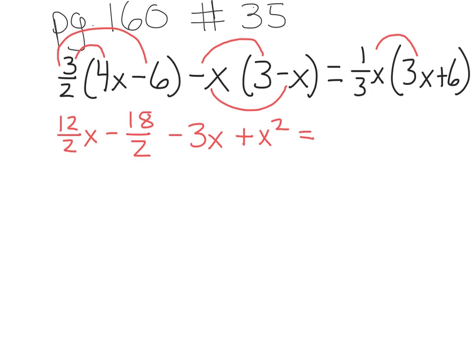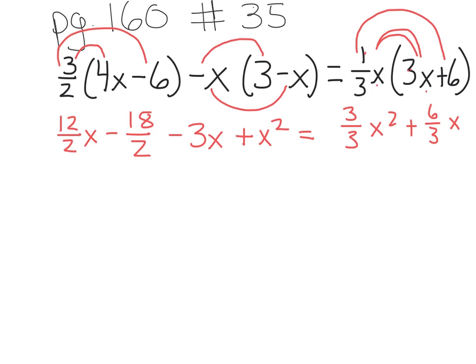So on here I'm going to take this top number times this whole number, and I get a 3. That bottom number, the denominator, stays the same. Then x times x is x squared. So 1/3 x times 3x is going to give me 3 over 3x squared. Then I'm going to distribute here. I have a 1/3 x times a positive 6, so I'm going to take the 6 and multiply it times the 1, and I get 6 over 3, and then the x has to come with it.